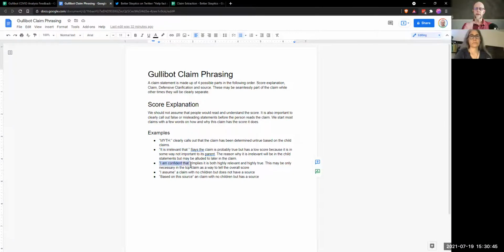And then I'm confident that is the same kind of section in the main claim, but we probably only need stuff like that on the main claim because people assume if you're saying a sentence, they assume you think it's true and relevant unless you otherwise preface it with "myth" or preface it with "irrelevant." But then I'd like to say "I assume" for a claim that has no children and no source. And then I'm thinking about maybe, based on the source, a claim with no children, but has a source. So you're still kind of telling them, we don't have any other reasons except for the source beneath it. So you don't have to open it. But these are kind of what I'm thinking of. So fact check, they're all kind of fact checks and they're all kind of claims. So I don't think we really need to call that out.